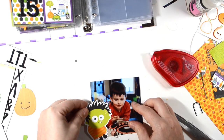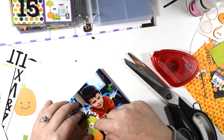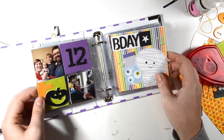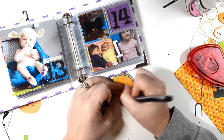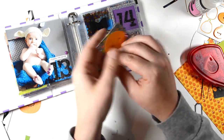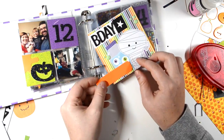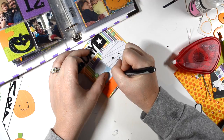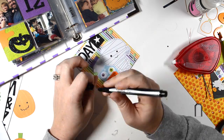On the 16th, we were at my in-laws, and it was my nephew's birthday, so this is a photo of my nephew. So I just add this little Frankenstein dude, and the enamel number 16, and now I'm just flipping through and double checking that it kind of flows and ties all together. So I just add some journaling there that says, Sister Cuddles, and then I decided that this day, the 12th, needed some journaling, so I just add one of these Studio Calico labels and talk a little bit about my birthday. I have like the worst memory, so I just write down what I got for my birthday, and that one is done. So yeah, see how thick it is getting?